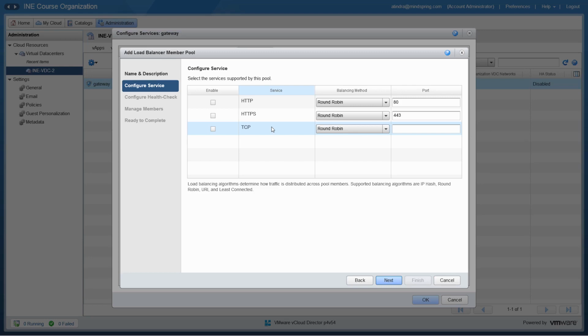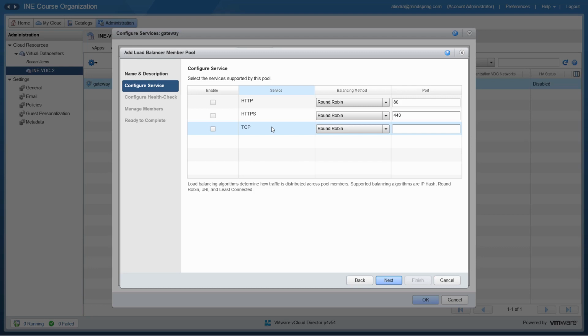If you have advanced networking available to you in vCloud Air, then the NSX based edge gateway does SSL offload, and that comes in handy because you can then have the SSL offload and the gateway running on an independent machine and not really creating a load on your web servers.